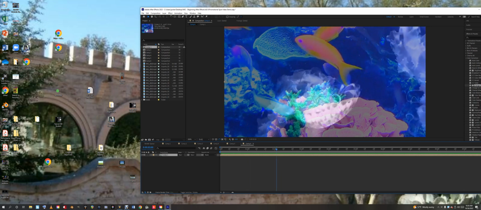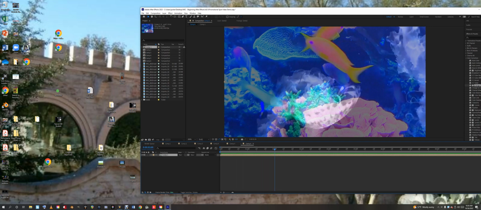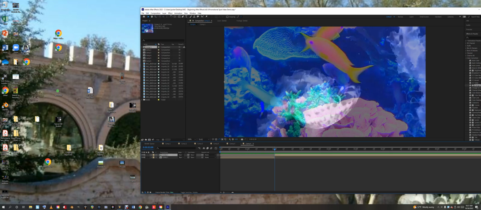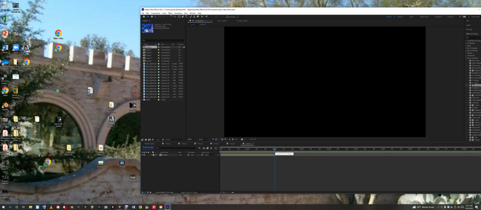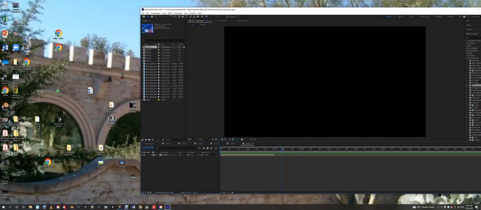So we're just going to go maybe from here to there at 2 seconds. So I'm going to go right to 2 seconds on my timeline on comp 1. Choose Control-Shift-D to split it, or you can do it up here under Edit, Split Layer. Control-Shift-D, and I'm going to delete the rest of that. So here's what we have. We just have 2 seconds of this shot, which is fine.